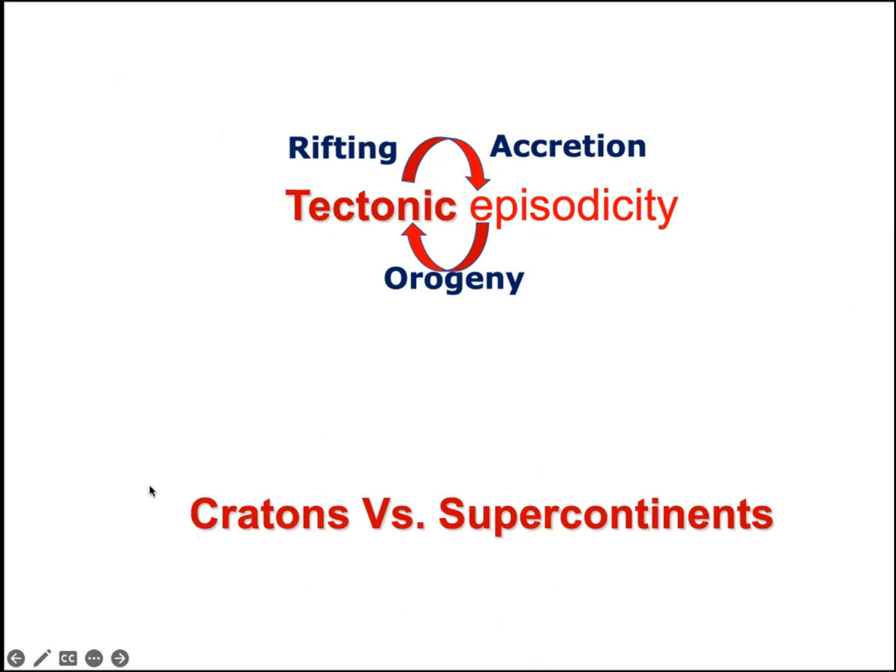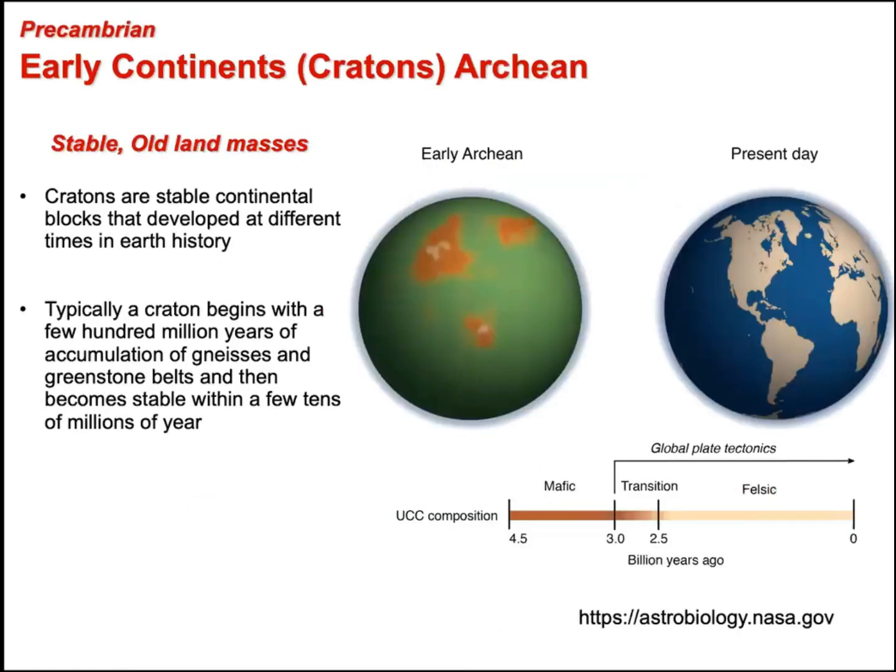So cratons, I will explain it later, but just keep in mind that a craton is also a continent, a large continent, right? So all these together we now see as very huge land masses in different configurations of the Earth. Okay, right. So this process continues, as I said, and cratons means very stable old land masses which we see today. Stable means they are not moving any longer, probably for a given period of time, but that period of time, of course, with respect to our lifetimes, is very, very long. So therefore we call them very stable for a long period of time.